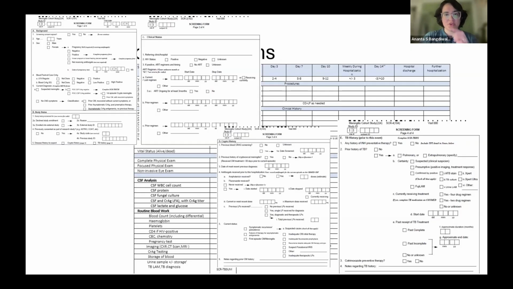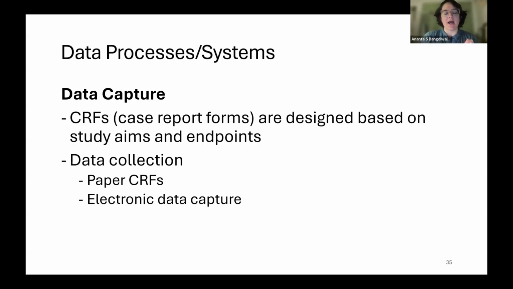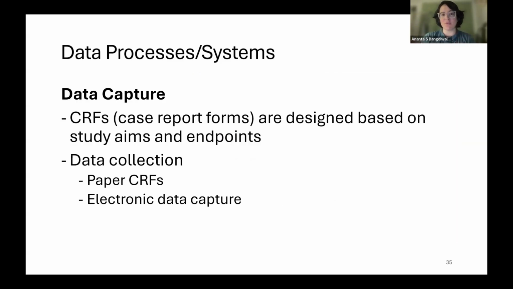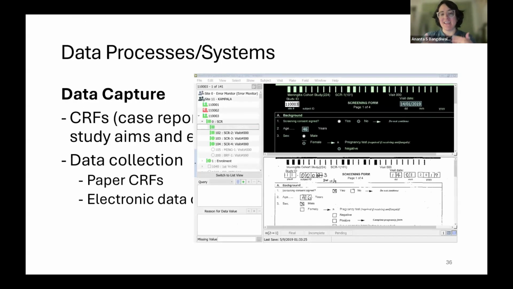So this is an example from a previous study that I worked on, where we used paper forms. Data collection previously, and even today in many cases, is on paper. But now we're getting more and more into direct electronic data capture. So I'm going to give you a couple of examples. This is a screenshot of software from NIH called DF Explorer. It's just DataFax, because you basically recorded everything on your paper form and then you faxed it into the system.